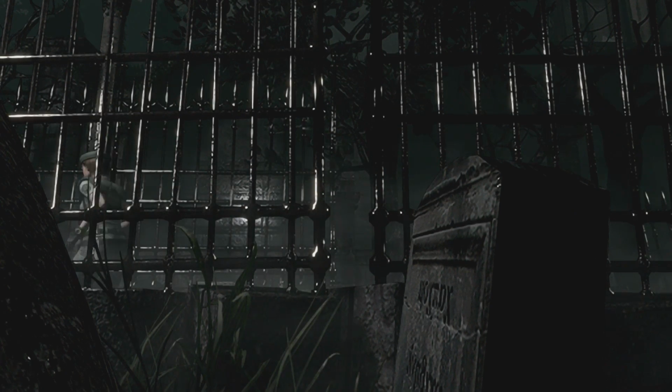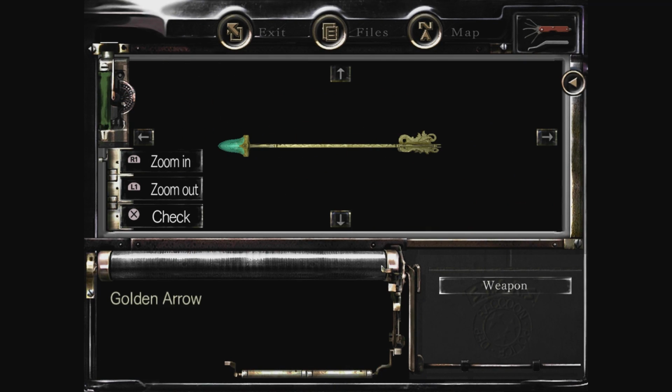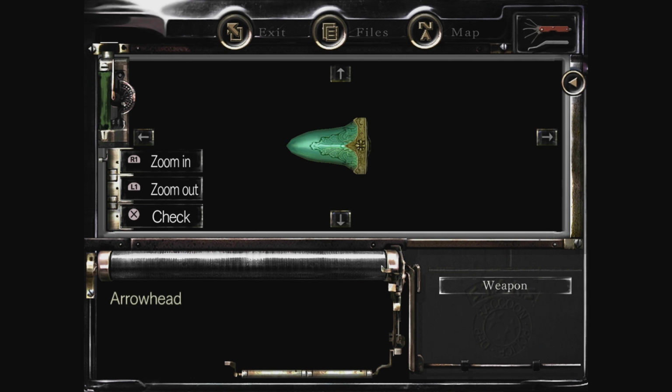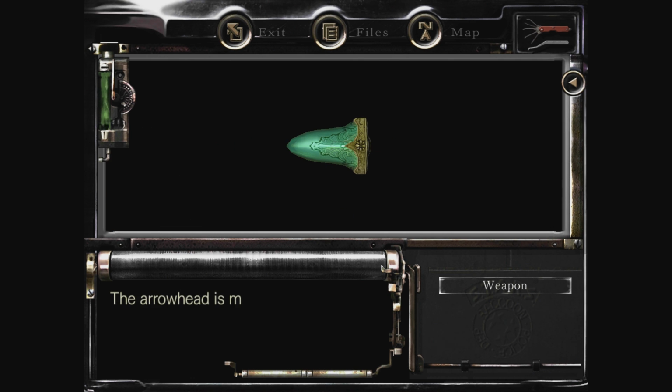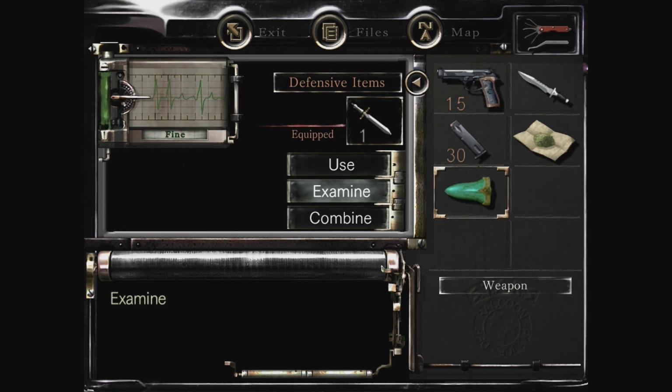Go here, you can see this little cherub statue, or cherub tomb. Tomb engraved with a picture of an angel. There's an indentation in the shape of an arrowhead. All you have to do is examine the item like it told us before. Click X. It says the arrowhead looks like it can be removed. You remove it. Press X again. No, you don't have to, but the arrowhead is made from peridot, sometimes referred to as a poor man's emerald. Exit out and use it.